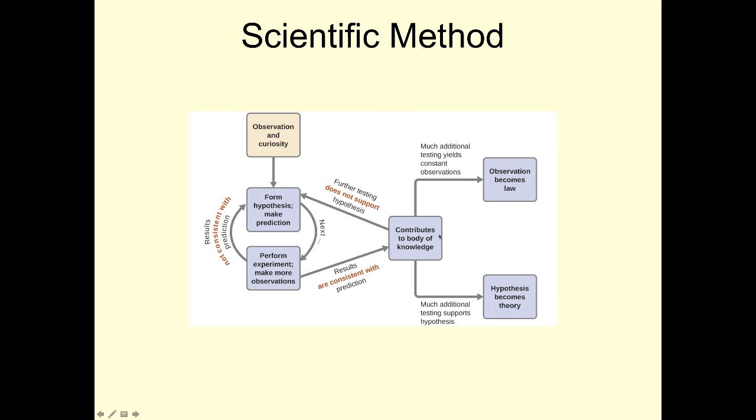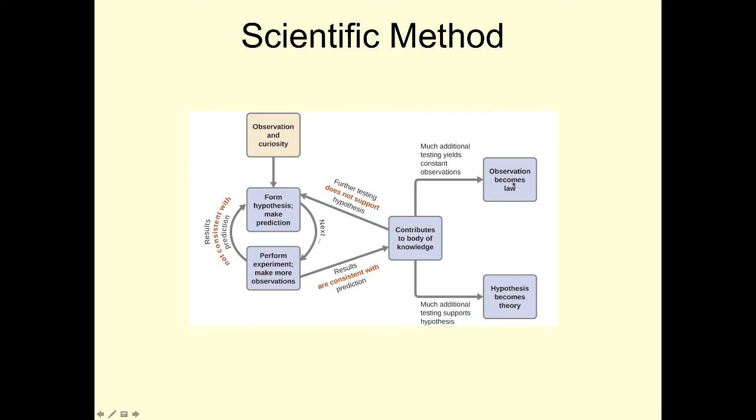If he accepts it, this material moves into what we call a body of knowledge. And then generally it's investigated by outside groups, etc. And if the further evidence does not support the hypothesis, it generally goes back to the drawing board. But if it does support, then the hypothesis can either become what is known as a theory, in which there's a lot of additional support, or with a lot of additional support and observation, it can become a law.